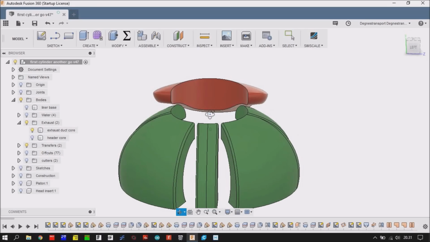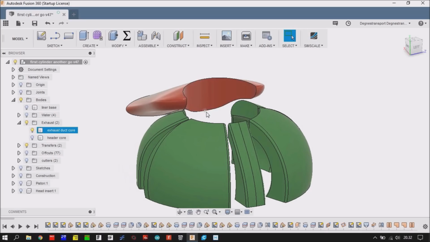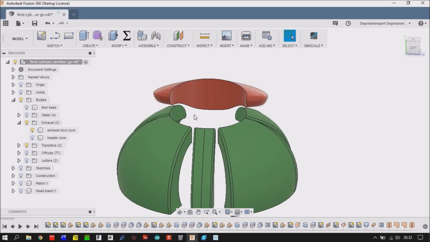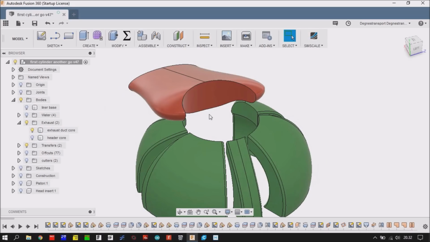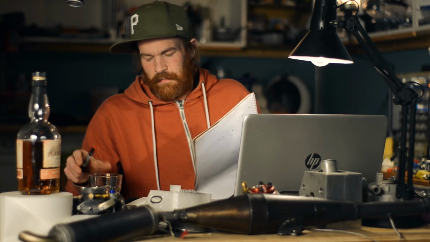But anyways, I think I want to raise the floor to the transfer roof, and I'm not going to run a bevel or anything down here, just raise the floor to transfer open, or maybe 1 millimeter below transfer open. And the reason is, and I'll have to show you on the paper here.